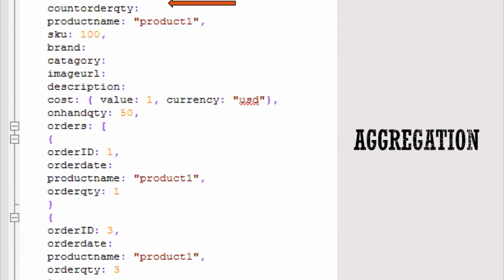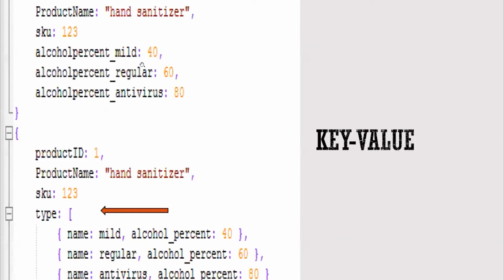Now we talked about collections, but what happens within the document? Within the document also, there can be similar patterns, right? For example, if you look at hand sanitizer, it may come in 3 flavors. So we can say that it has alcohol percentage of mild as 40, 60, and 80 percent.